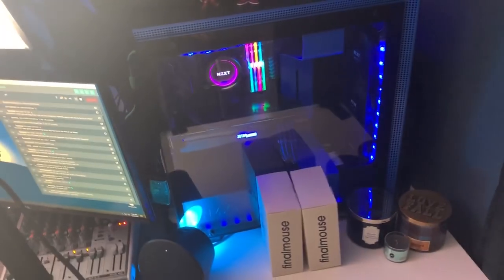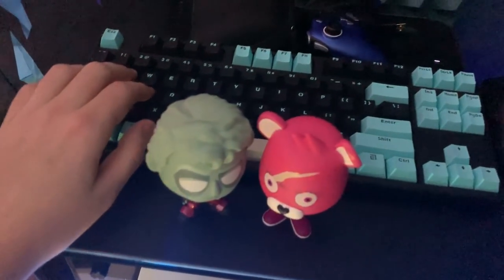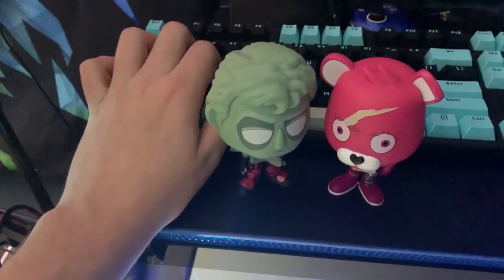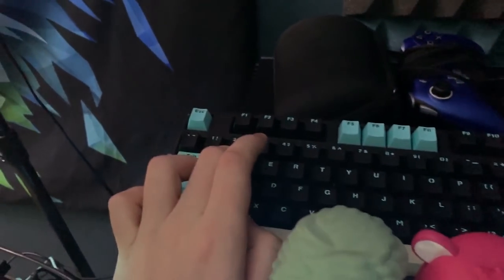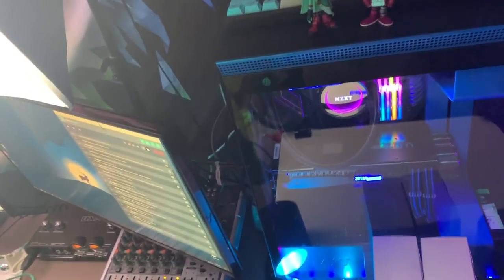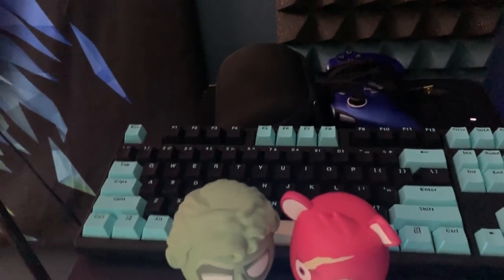You guys can probably see my computer cases — these are my PCs and some other stuff. This is one of my custom keyboards with Kale Jade switches, which are really nice. They're a little heavy for gaming but I love the feel for typing. They click twice every press — once on the way down and once on the way back up — it sounds really really nice. It came as a vintage keyboard and I got new keycaps for it, but the keycaps are a weird fit so the spacebar didn't quite fit.